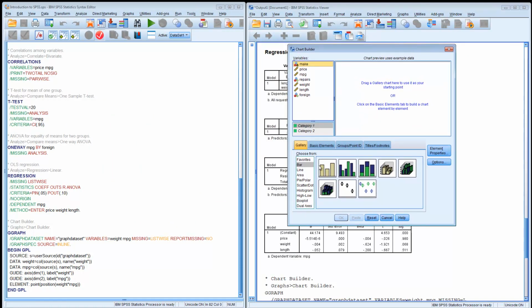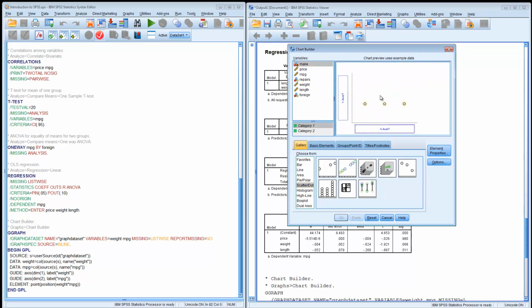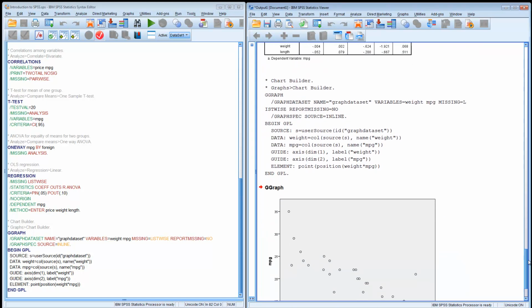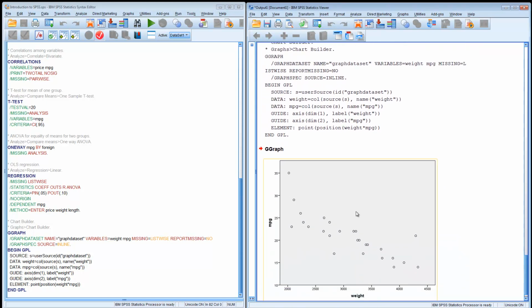Okay, and then I can select here a scatter plot, and what you do is just bring this here, and then you have to decide what's on the x-axis and what's on y. So on y I will put miles per gallon, so you drag it and put it here, and on the x I will put the weight variable. Okay, and once you have this, you could just click OK, and then the results would come out in the output folder, and this is the graph that we see.